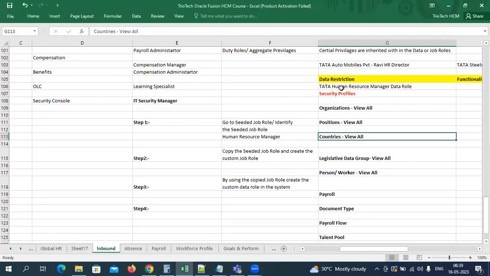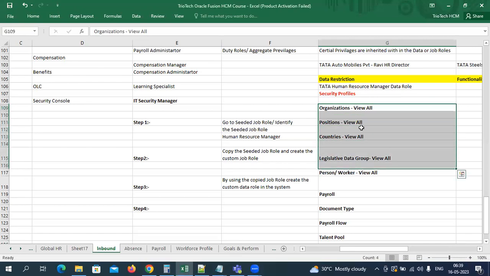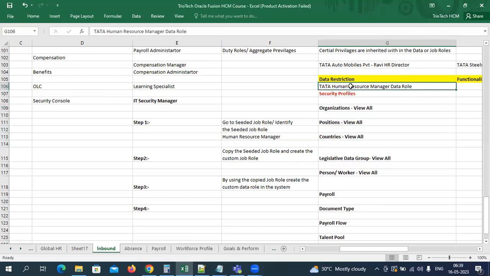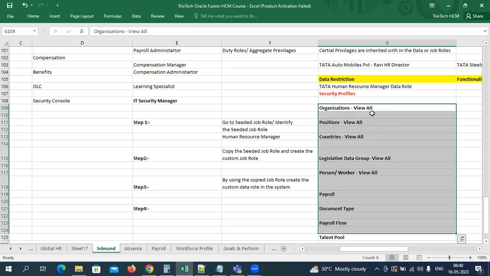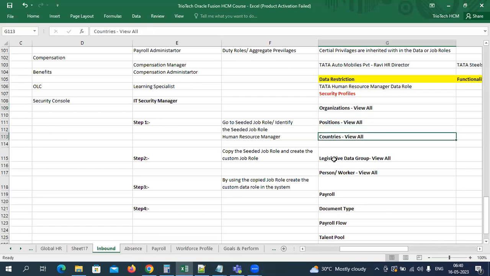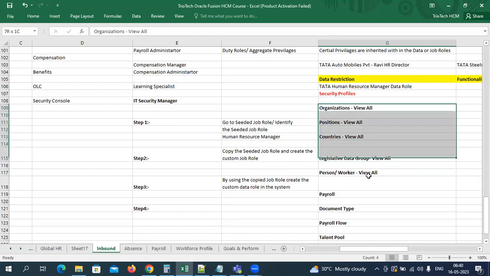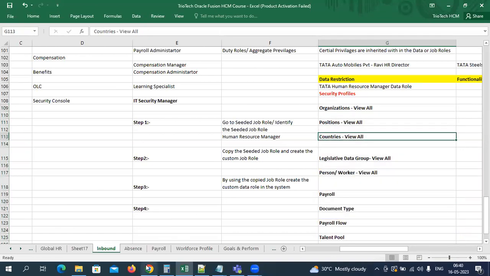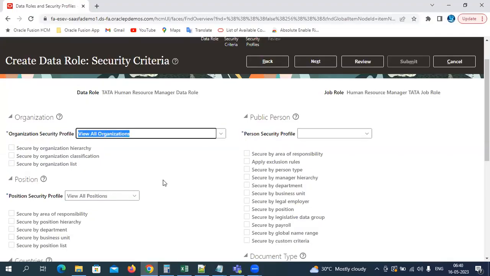Without any data restriction, if you are expecting that particular user should access all the data in the system with respect to these objects, then create a role with view all data. That is the standard security profile for each of the business object that Oracle delivers, team. Means no restriction. User can access all data in the entire system with respect to these business objects, team, when I go with view all security profile assigning them.